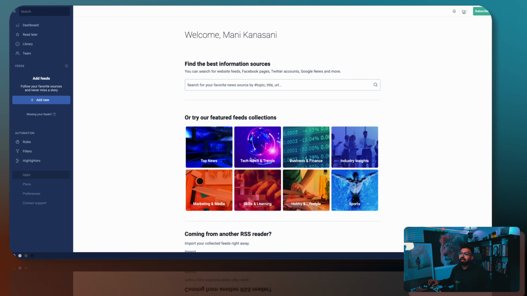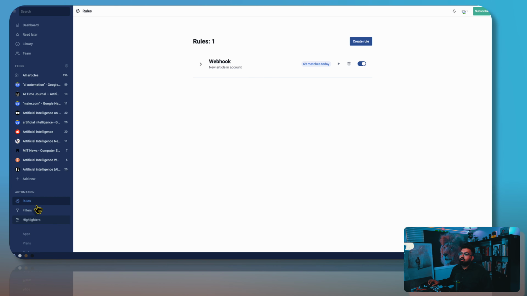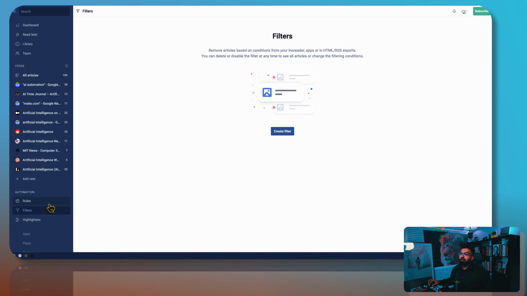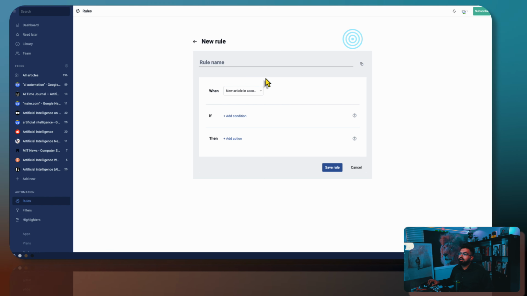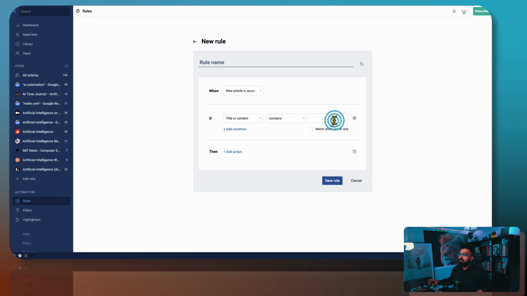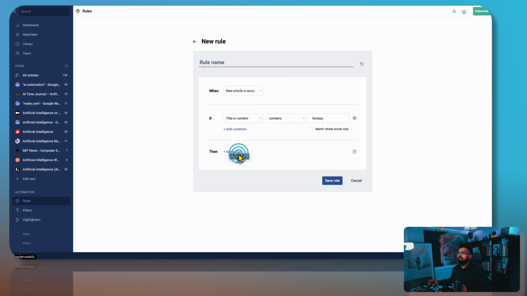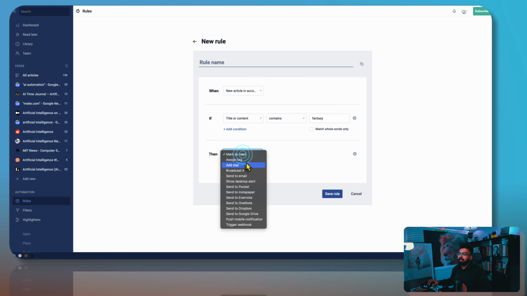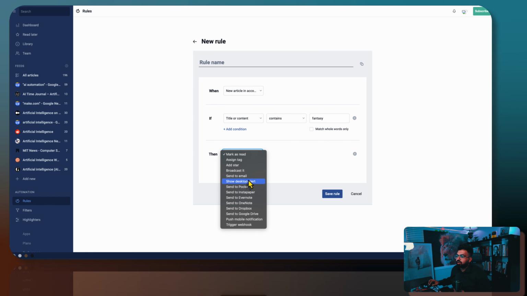For example, you can add in rules or filters, such as: if the title or content contains certain keywords, let's say fantasy or some kind of gaming which is not relevant in your industry, then you can add an exception.